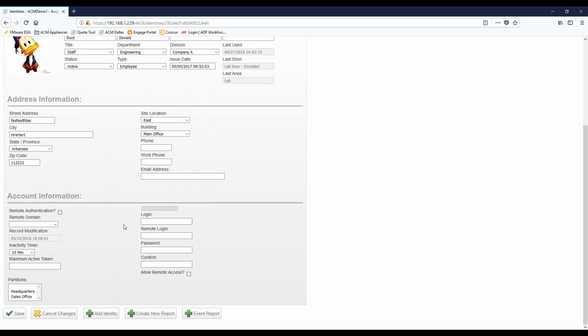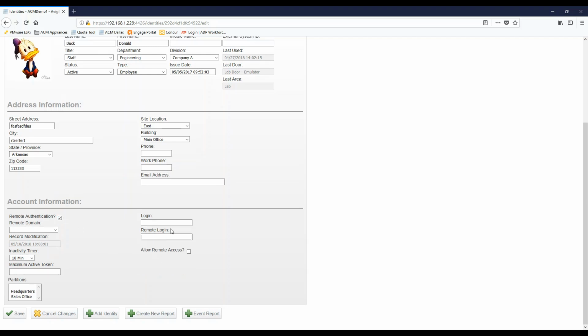Normally what you would do is locally you can create a login name. So you can put a login name in here and just add a password, okay? If you want to authenticate with a domain, it says right here, remote authentication, check that. Notice that this now changes, okay? It no longer asks you to put a password. And then you add the domain. This is the part that we just created before. So go ahead and click that.